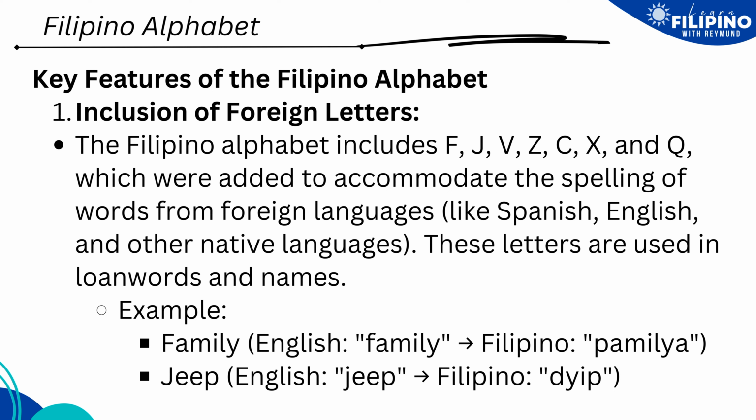Key features of the Filipino alphabet. First is the inclusion of foreign letters. The Filipino alphabet includes F, J, V, Z, C, X, and Q, which were added to accommodate the spelling of words from foreign languages like Spanish, English, and other native languages. These letters are used in loanwords and names.